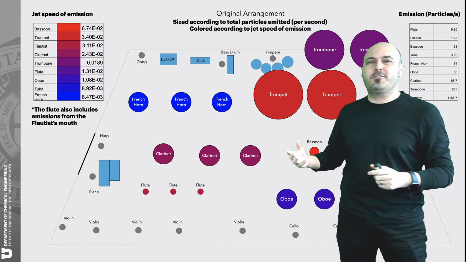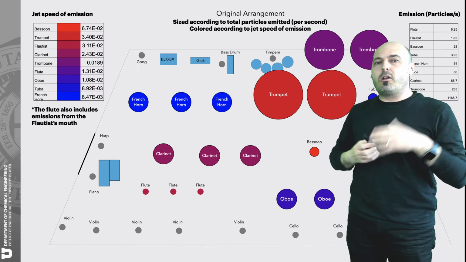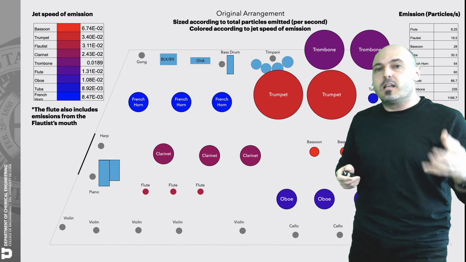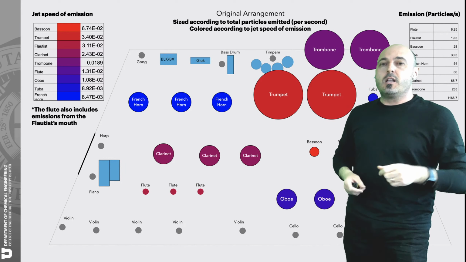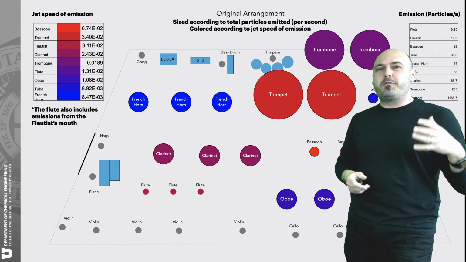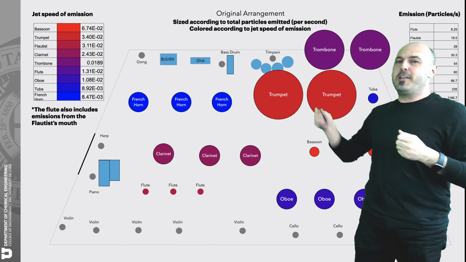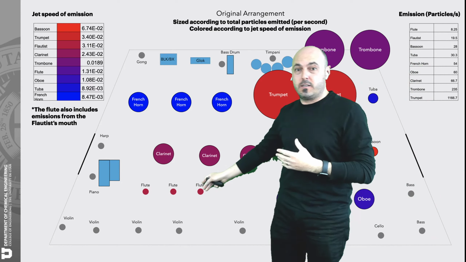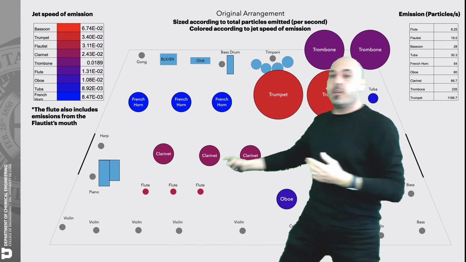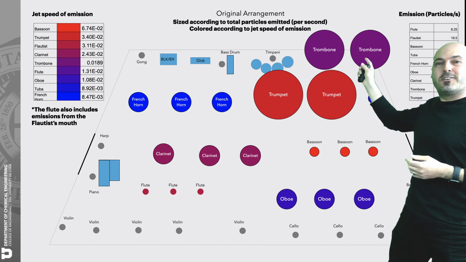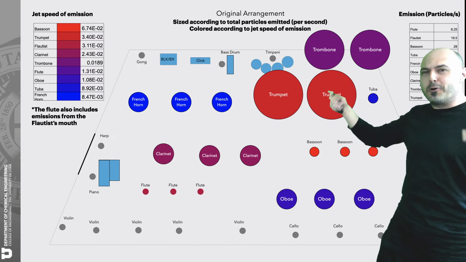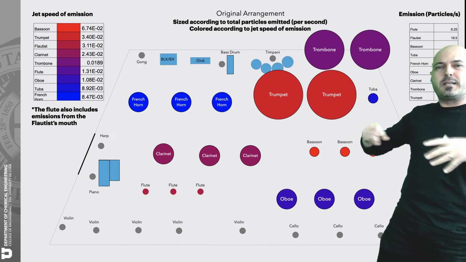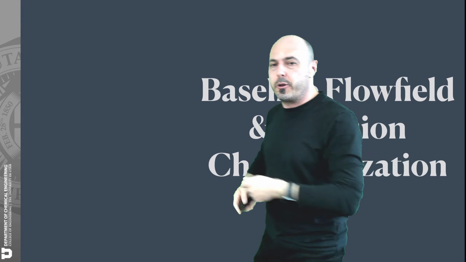Now, the second dimension you're looking at is the color. My color map goes from blue to red. Blue means low, red means high, and it indicates the speed of the jet being emitted. The redder the color, the more of a super spreader the instrument is. Again, the trumpet stands out. It is a super emitter and a super spreader. The flute is not a super emitter, but it's a super spreader. The trombone, like I mentioned, is a super emitter, but it's not a super spreader. We realized those things after we did the simulations. We're like, yeah, this kind of makes sense. Let's think about it in a different way.